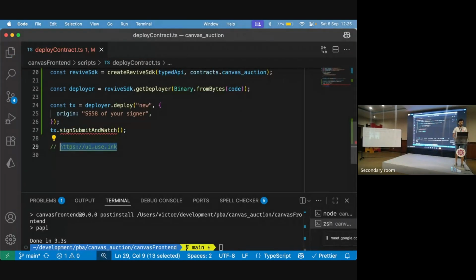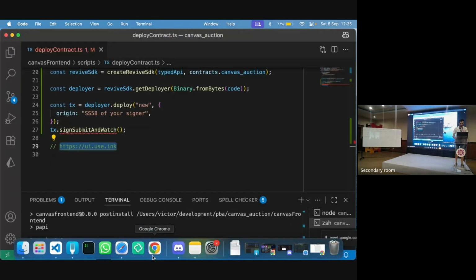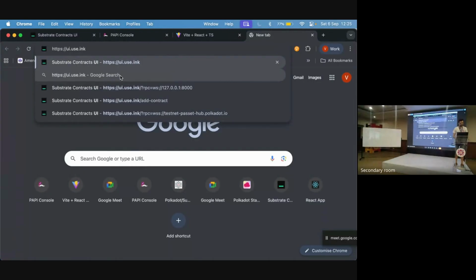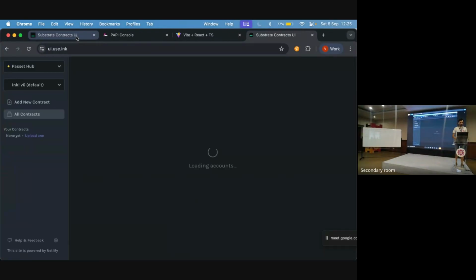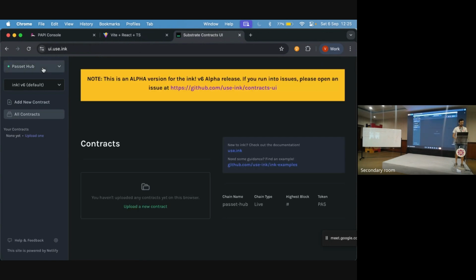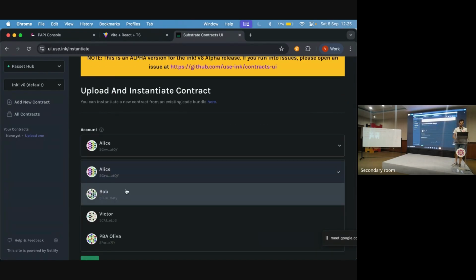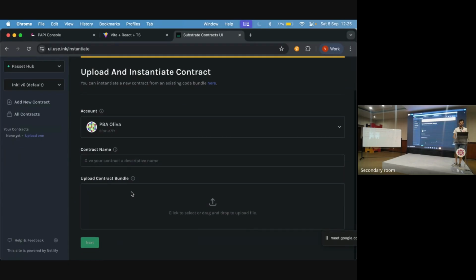And we will use the contracts UI, which is great, which is in here. I think I had it here. So here, first you have to make sure that you're connected to the network that you want to be connected to. And then we can do add new contract, upload contract code, then select your signer. I'm going to sign as Oliva.